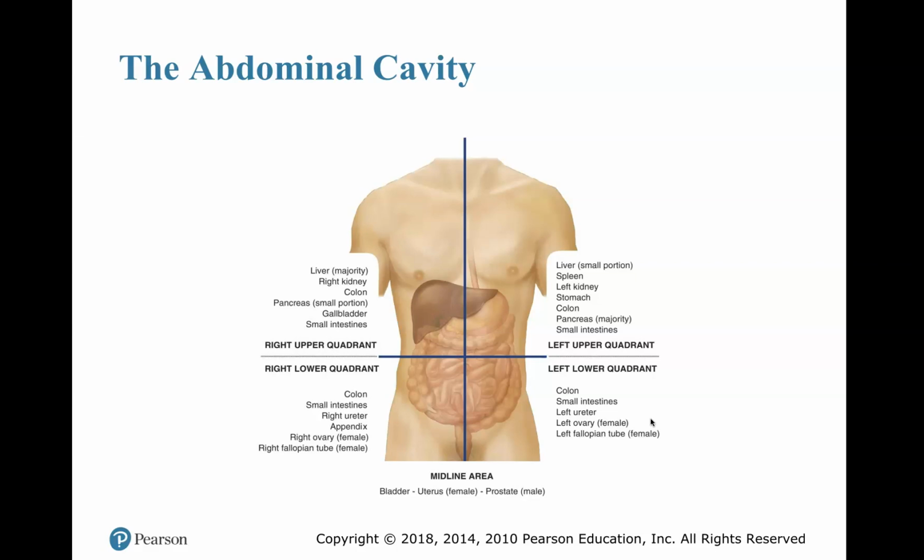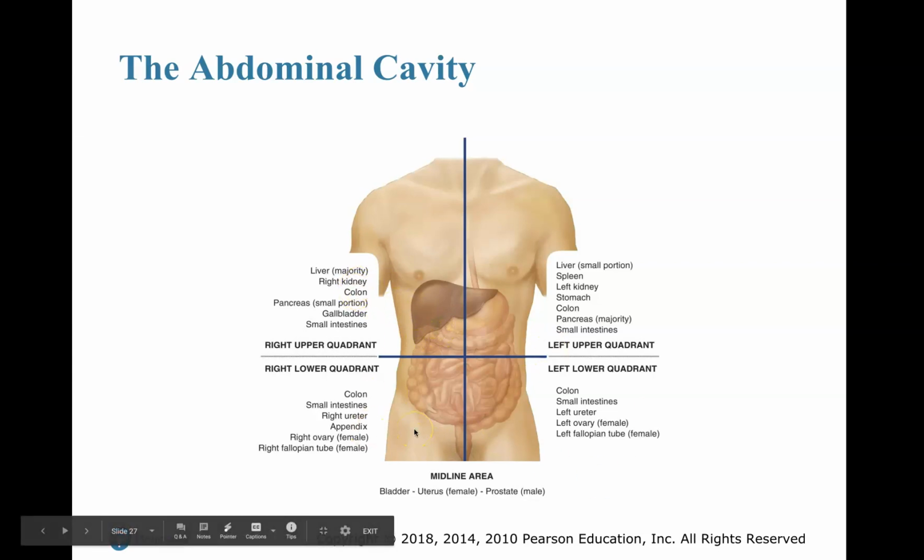So, you need to look at this. You need to understand that, and they have it described right here, and they cut it in fours. So 1, 2, 3, 4. This is the right upper quadrant, the right lower quadrant, the left upper quadrant, and the left lower quadrant. So if you see stuff like RUQ, that means right upper quadrant, or LLQ, that means left lower quadrant. You need to know those organs in here. So I can read all of this to you, and I'm not.